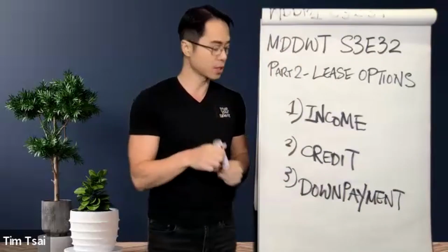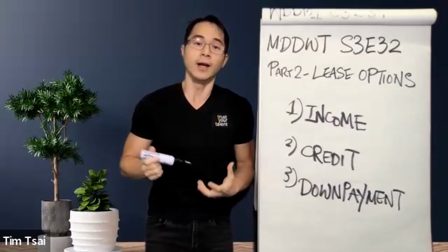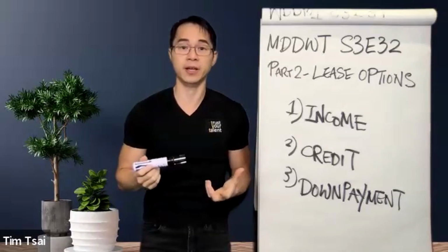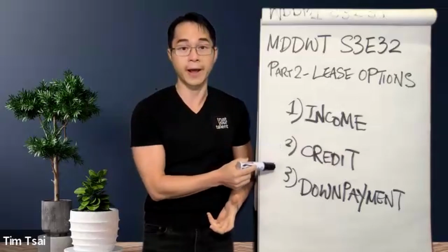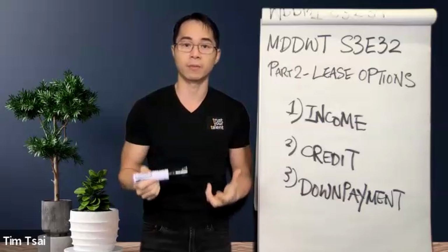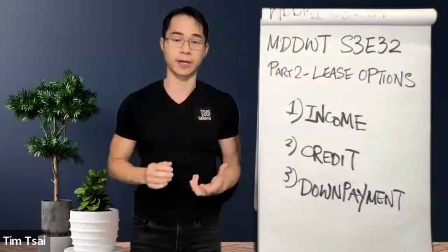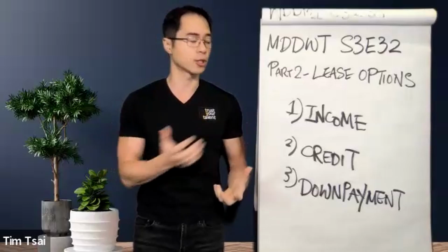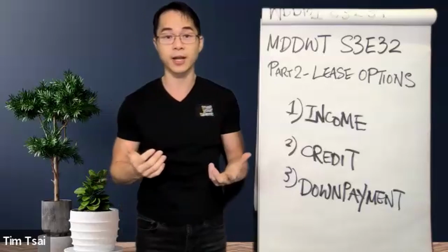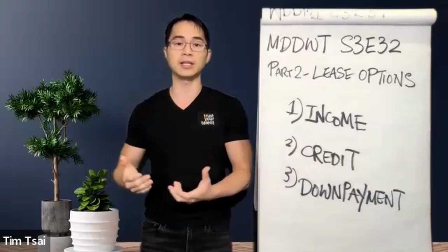So these are typically the 3 different factors that every single one of us, at the very least, as far as I know, in North America and most English-speaking countries, need to have to satisfy a lender to grant them a loan. And again, in different countries, there are different criteria. However, I'm going to leverage the Canadian system as my demonstration here, just because that's the country that I live in, and this is the country that I've executed the most number of lease options in.